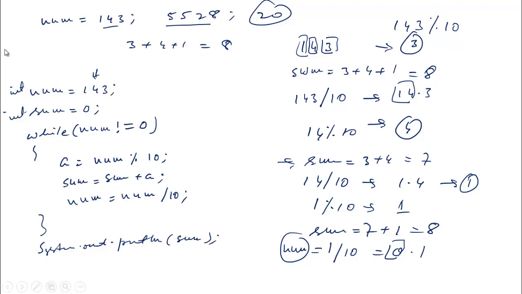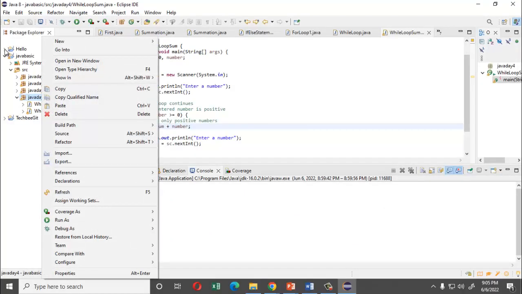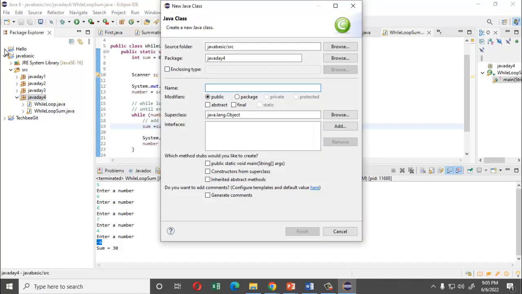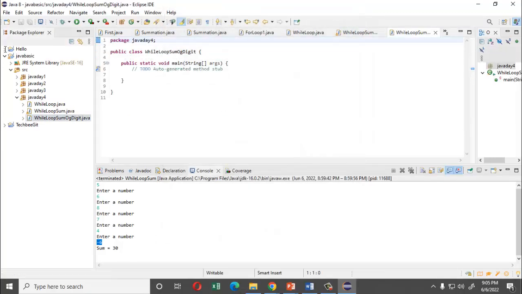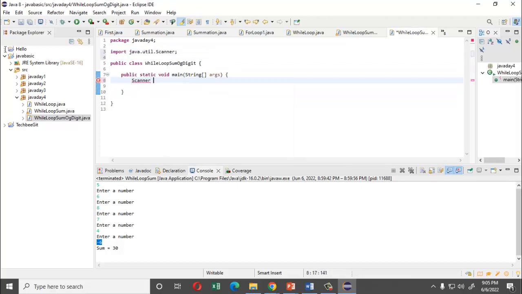So let's do this program. I will create another program, class, while loop sum of digits, and give here the public static void main. And now scanner for input.